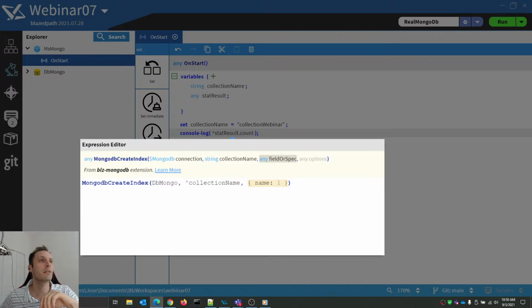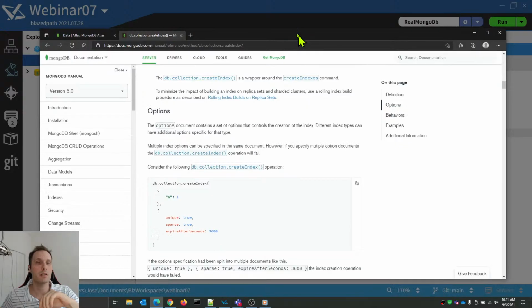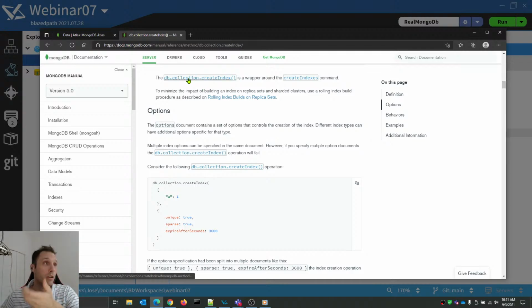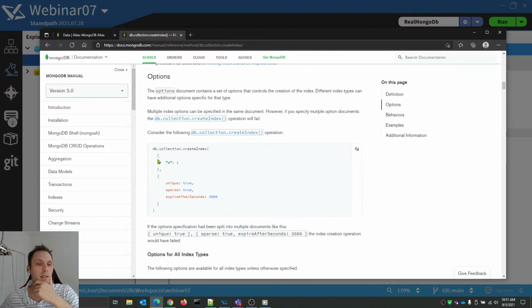So in this example, as you can see, we have the create index function from the MongoDB documentation for a collection. I'm creating an index that's named A, and this 1 basically means ascending, and then there are a couple of other parameters that you can add for this particular index.